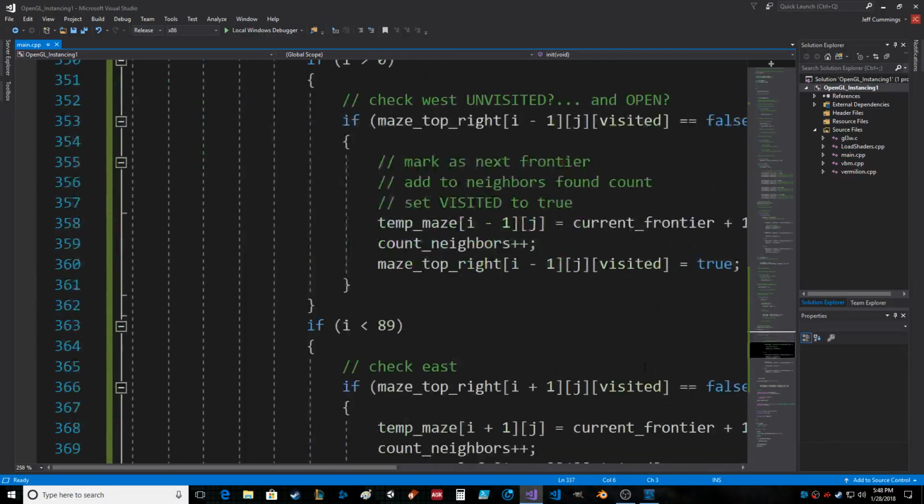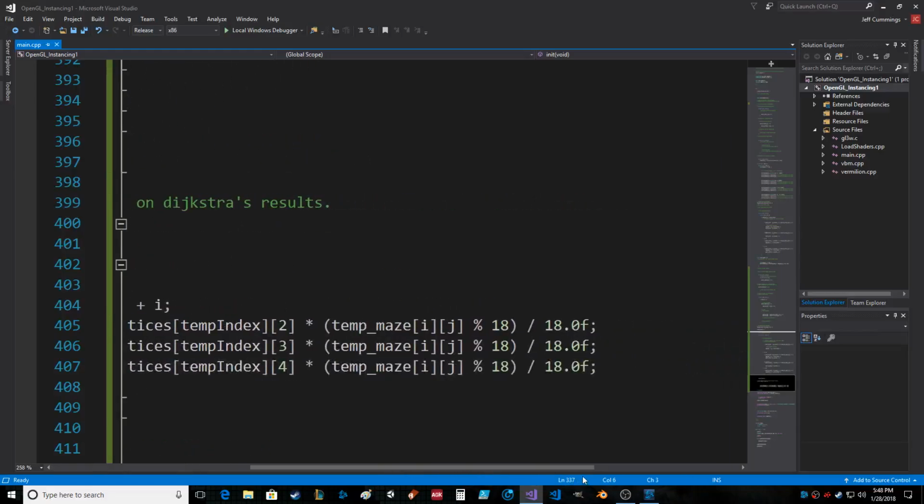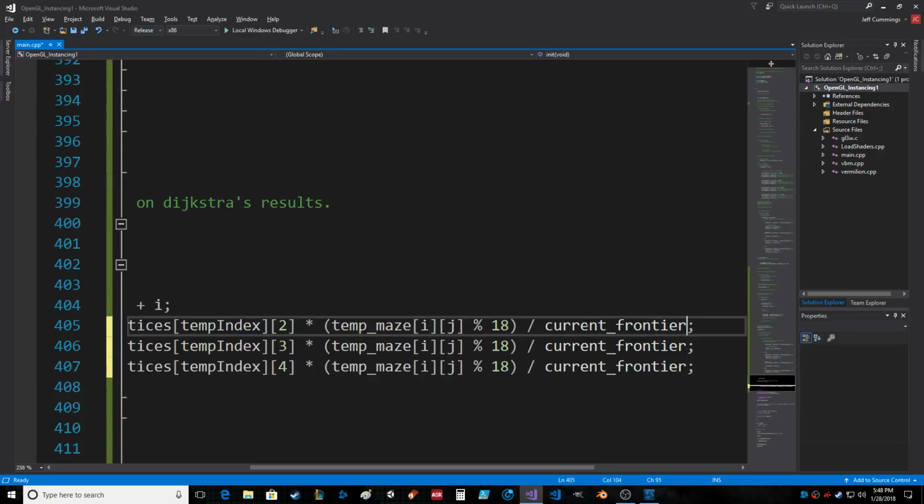Did that work? I don't know. I think I want to change the thing right here back to what it was before this whole show started.